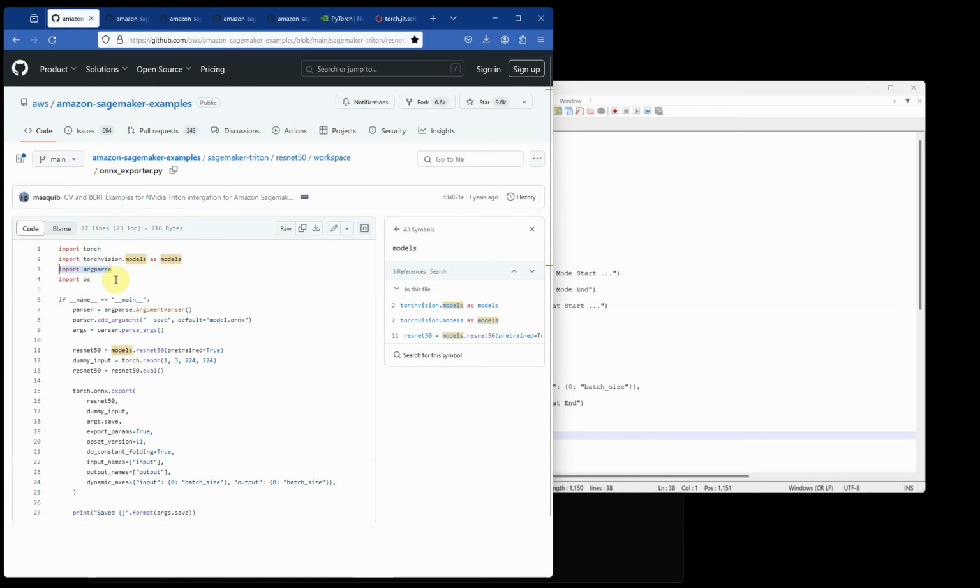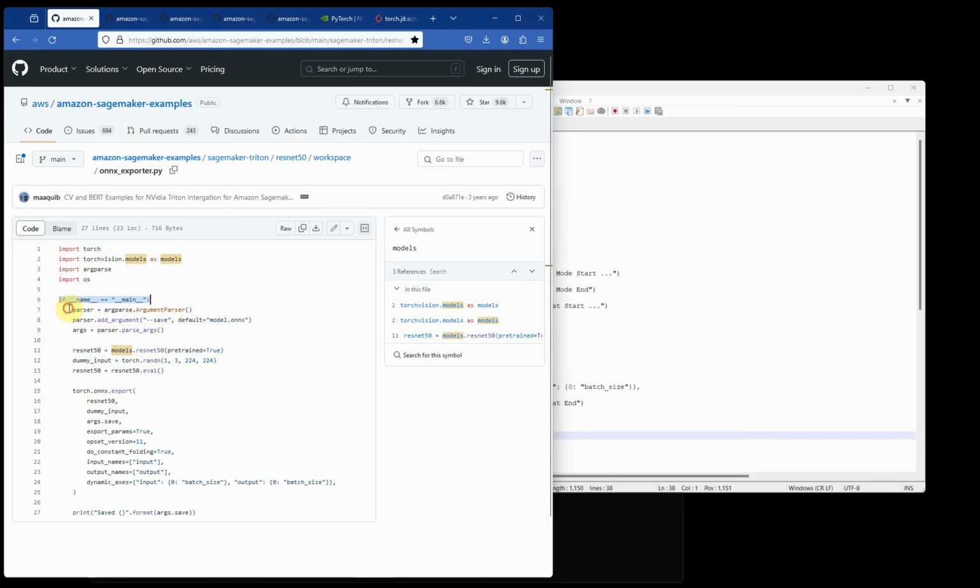Then we import argparse, which is a parser of the line command arguments. And finally, we import OS module. Then in line 6, we make sure that this script is running as a standalone application and is not called by some other Python modules.